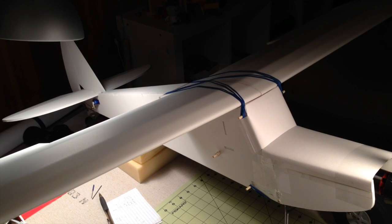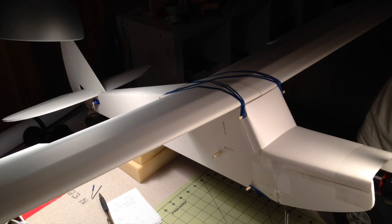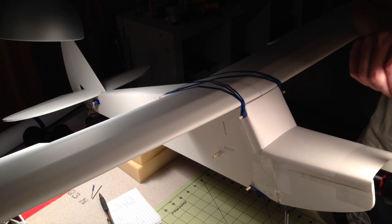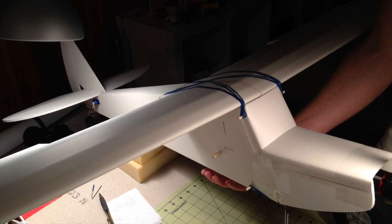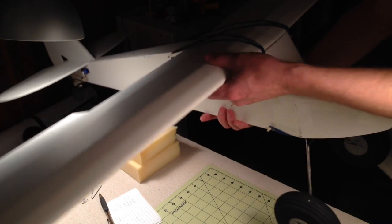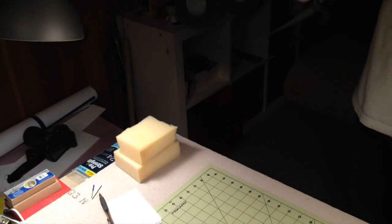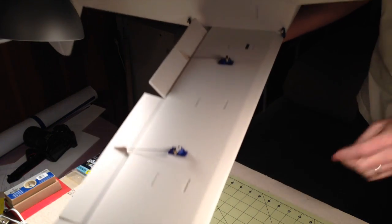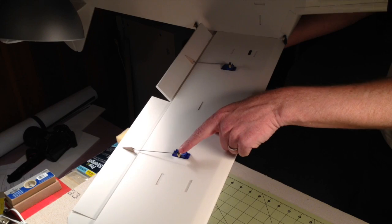Okay, just a little addendum to this video. I maidened this airplane today and it flew great. This is the second one I built, and the first one was the prototype, and then this one was the one you saw me building in this video. I wanted to point out a couple things. One of the differences between this one and the first airplane I built was the control linkages. So as you saw, I have straight control rods and these Dubro Easy connectors. On the first plane, I did Z bends or V bends. I'll show you.